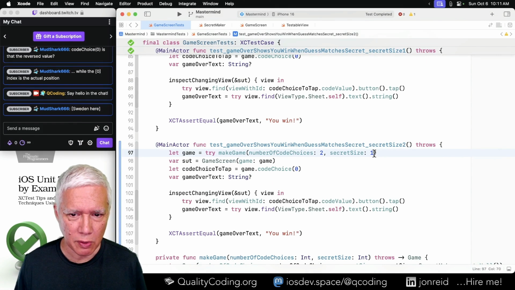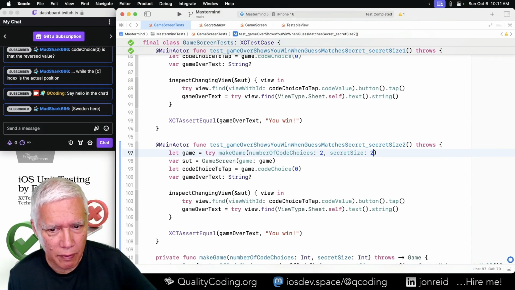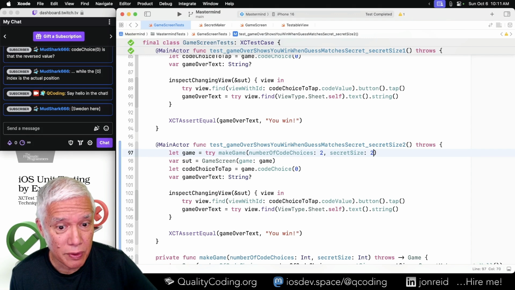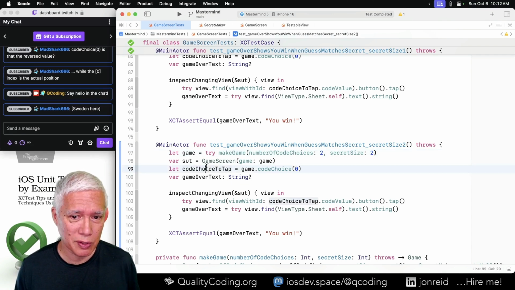We would get a secret size of 2, and we want to tap 2 of them. So instead of code choice to tap, it's first code choice and the second code choice.